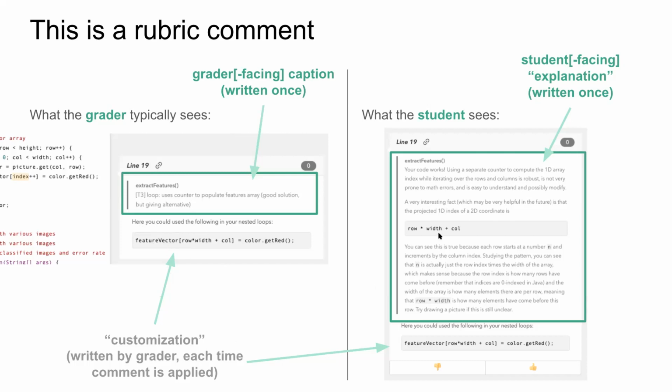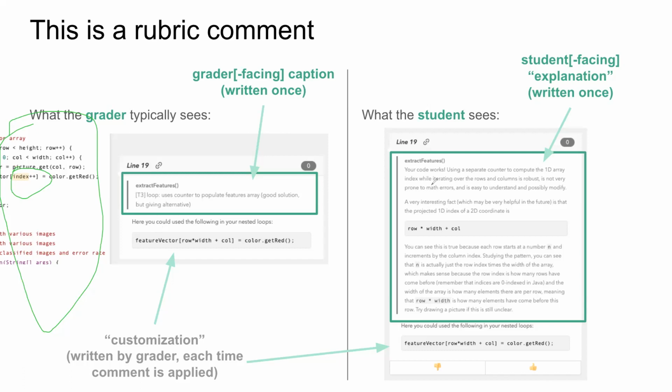And you can see the interplay between the explanation and the customization here. So here, as you can see on the very left of the screen, and I'm going to annotate it, this is the student's code that you're seeing a smidgen of. And you can see that the student uses the word index, and that's what is being commented on.